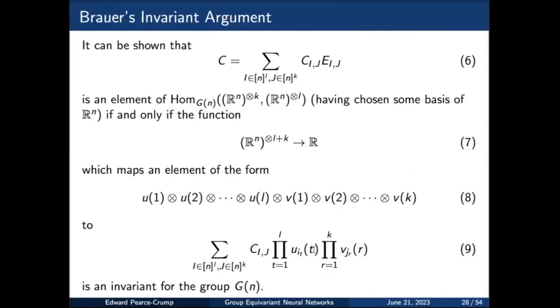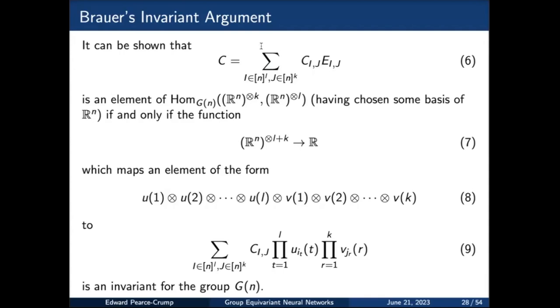So how does it work? This is looking quite mathy, but we have our desired space here, our Hom_Gn space. Imagine that we have an element C in this space, and we pick some basis of R^n, any basis. Then we can express C as a linear combination of matrix units of the Hom space without the Gn. And here are the coefficients. So we want to find these coefficients really.